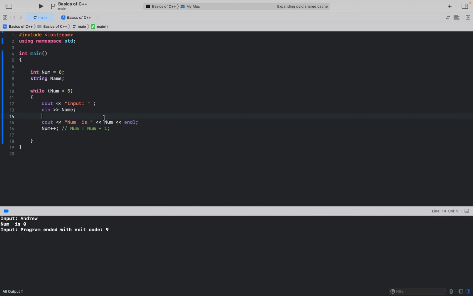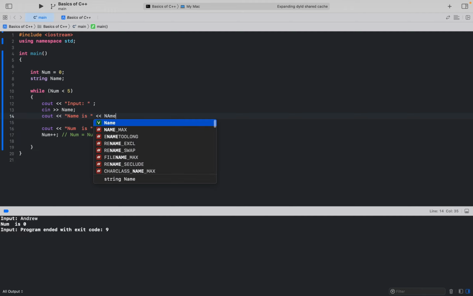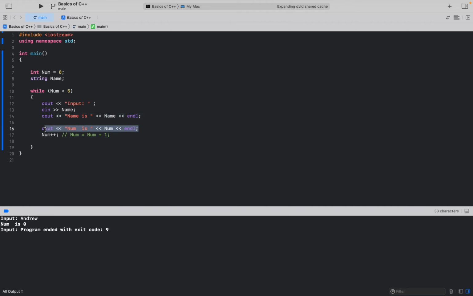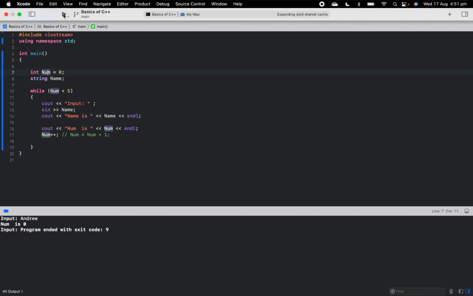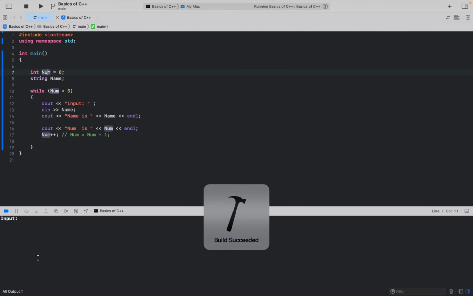So now we are going to get cout name is name, and this is going to get us the num. So num right now was 0. Let's just run it and see how it works.